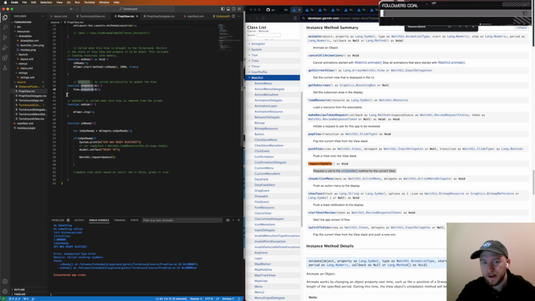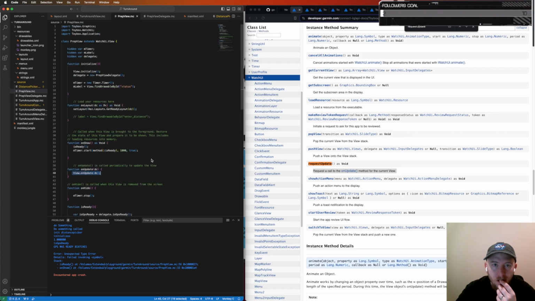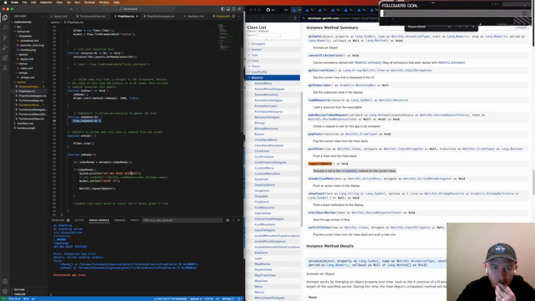And then on update, we don't do anything fancy with our code. We just call on update. On show: called when this view is brought to the foreground, restore the state of this view and prepare it to be shown. This includes loading resources in the memory.